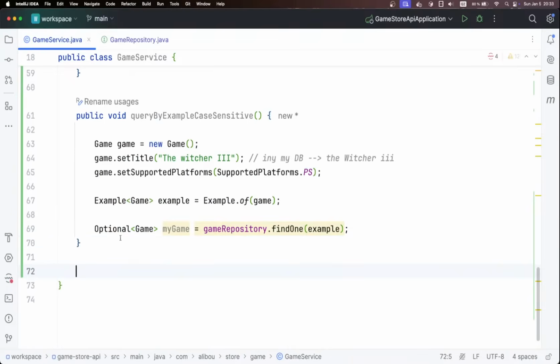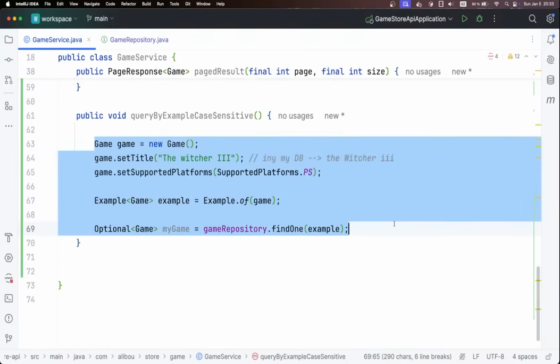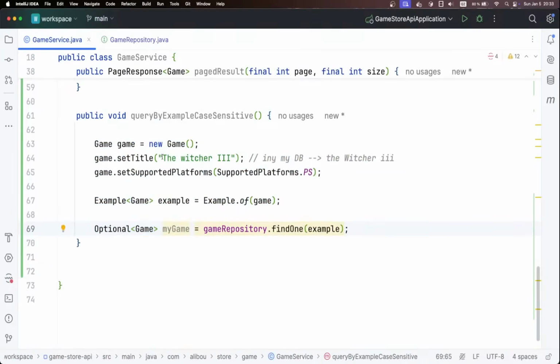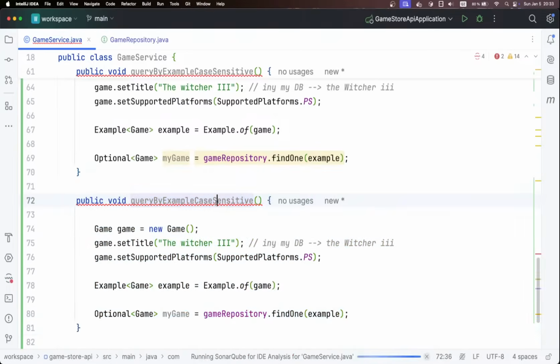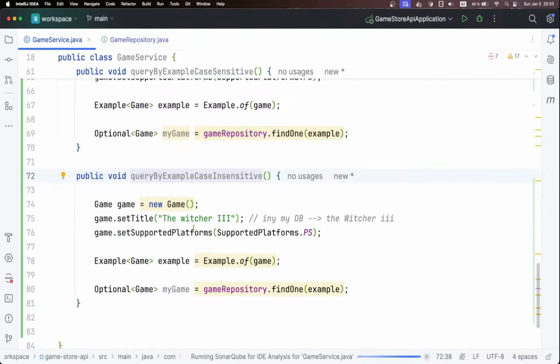Now what if I want to make this one case insensitive? Whatever I pass in here, all I need is to match the same string, no matter what the case is. So I will just duplicate this method and call it insensitive.